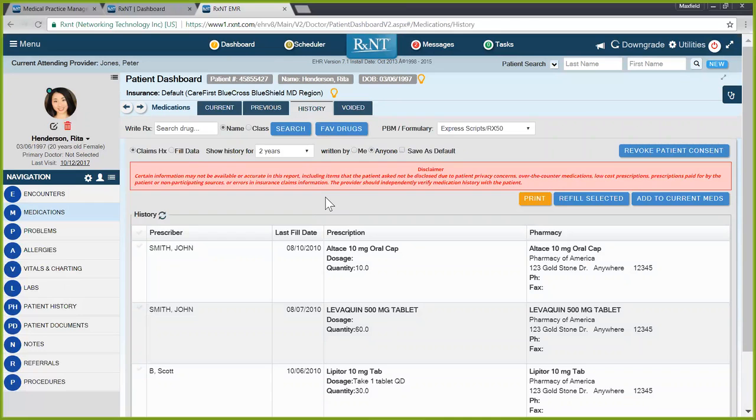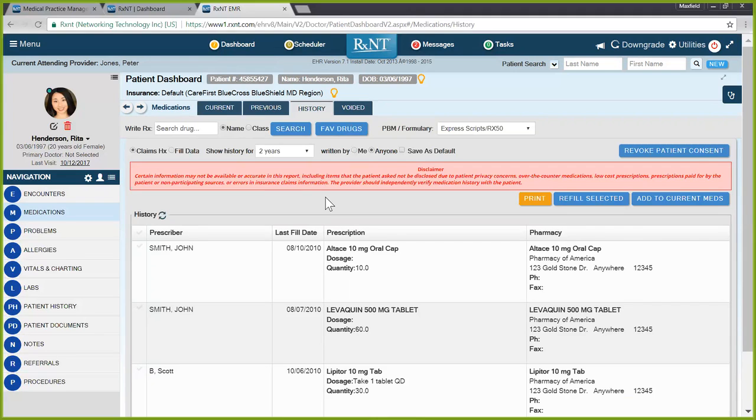Because we're part of SureScripts, and they're the hub that connects you with all the pharmacies you want to e-prescribe to, we're pulling in a list of every single prescription that's been prescribed to this patient within the past 2 years from any physician. So perhaps our patient just moved from Pennsylvania. I get to see a list of previously written meds from, it looks like a Dr. John Smith. Now, this is great for transparency purposes.